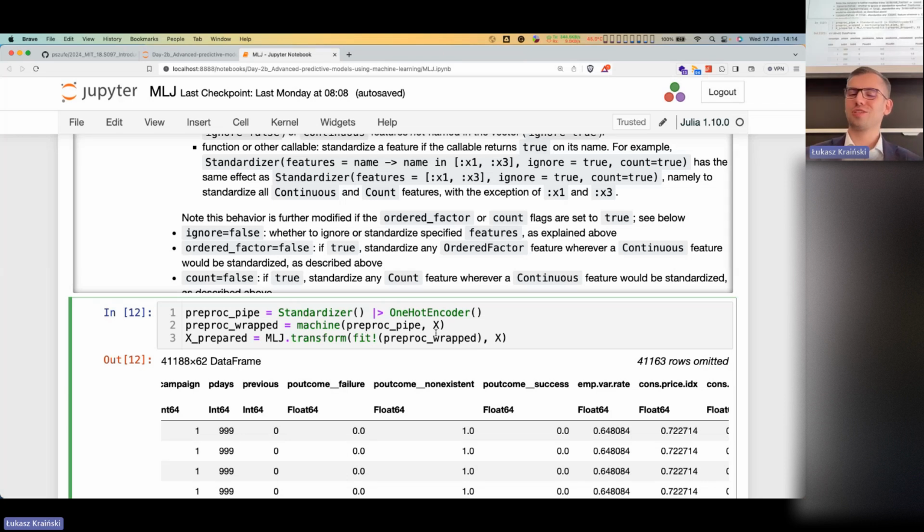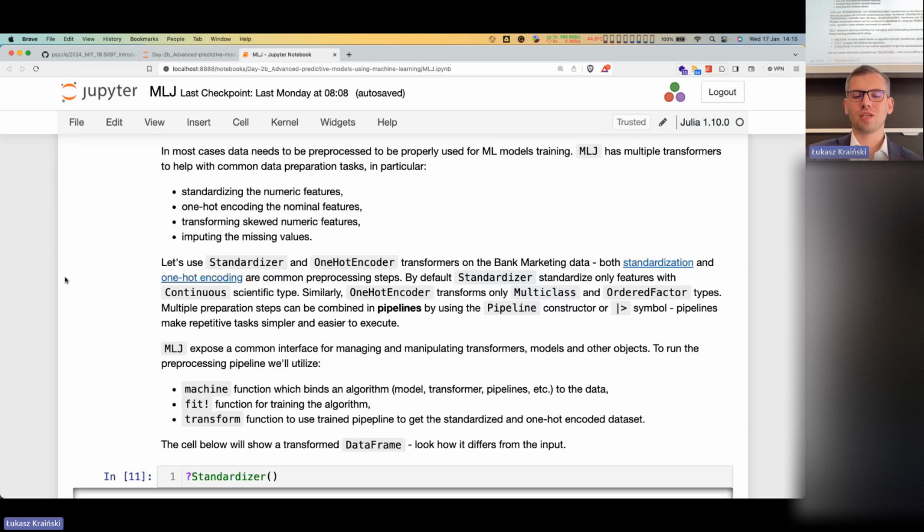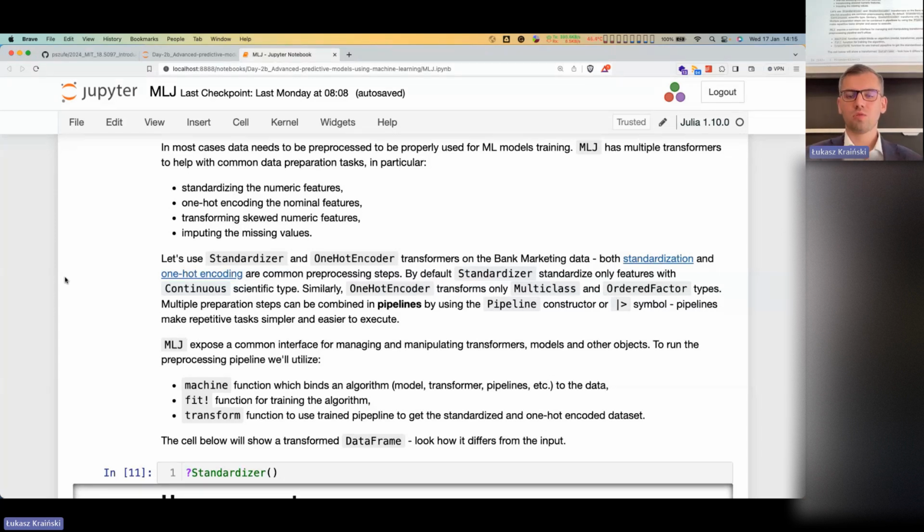Let's say we agree that this is a good design decision, and I think frameworks need to make those decisions. MLJ went a little further and added one more abstraction: there's a machine. I like the name. You may need to run a few things to understand it better, but I like to say that this is tying the data to some specific algorithm. It can be a machine learning model, a transformer, or a pipeline, because we can construct pipelines easily. I don't think there's an equivalent in scikit-learn, because there you have an instance of a class, you use fit and give the data, and here you give the data first and then you fit.